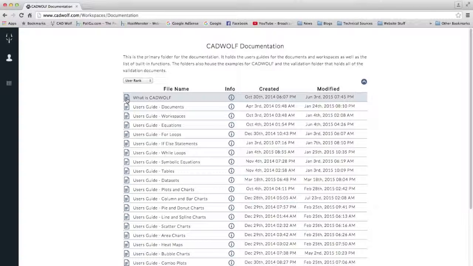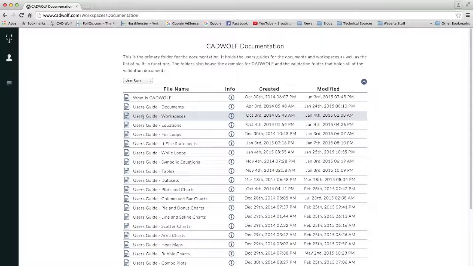The main section of the page shows the content of the workspace. Each line represents a different item, either a document, workspace, dataset, or part tree. The icon on the left indicates the item type. Clicking on the icon will take the user to the item in question. The icon for a document is a file, the icon for a workspace is a folder, the icon for a dataset is a sprocket, and the icon for a part tree is a list.